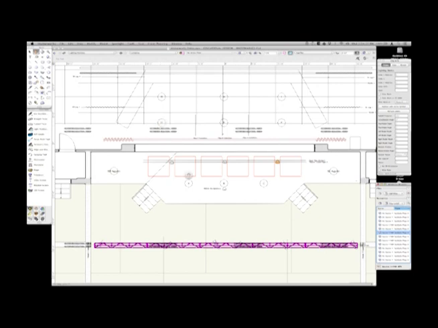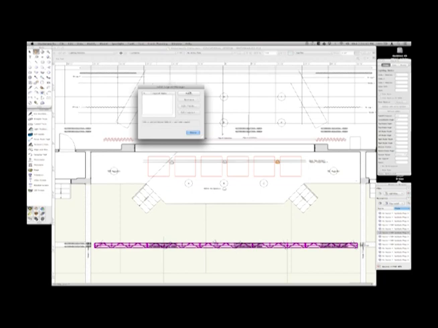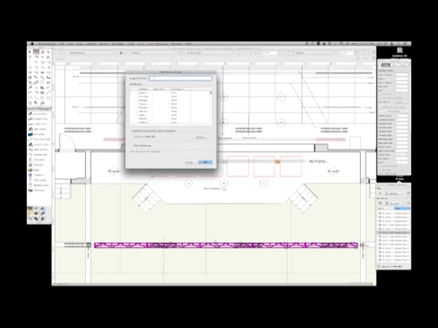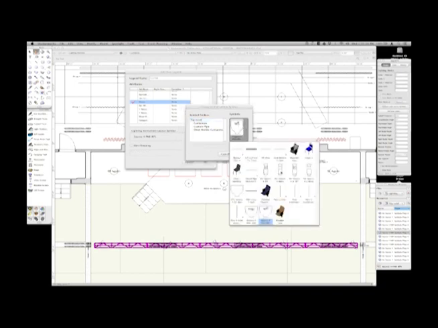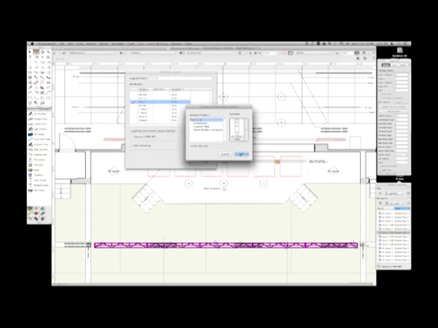So what we're going to do is put together a label legend to help us identify which instruments are doing what. So we're going to go up to Spotlight, Label Legend, Label Legend Manager. We're going to add a new one. We're going to call this Normal. And we're going to put in Unit Number, Color, Channel, and further down, Focus. We're going to choose an instrument, and we're going to give it an ETC Source Four body, and say OK.